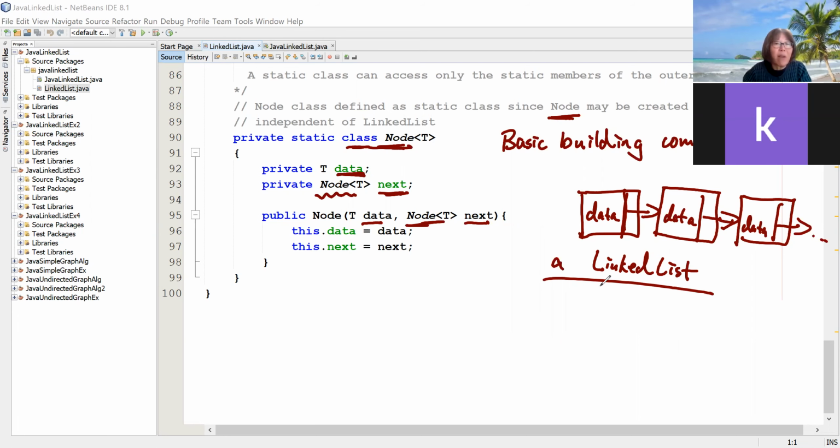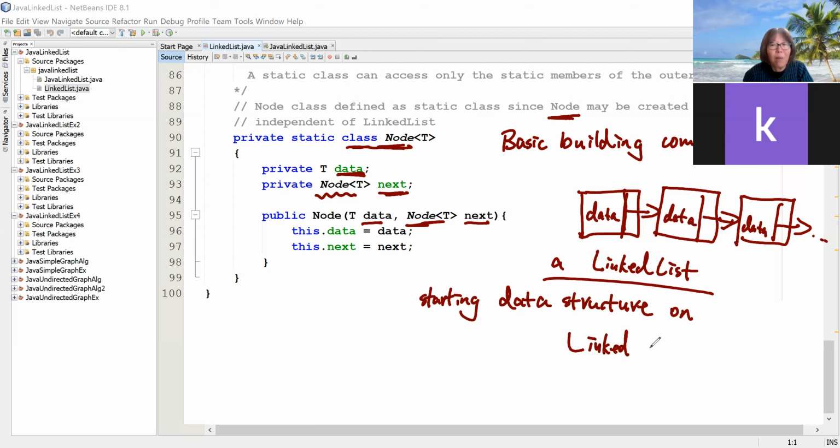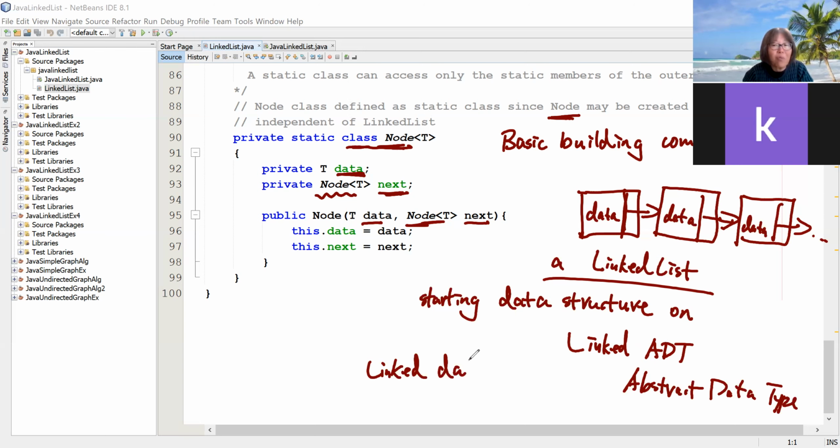Linked list is quite important because it's the starting point for linked data structures. ADT is abstract data type, so basically just some data structure. It's a starting point for linked data structures.